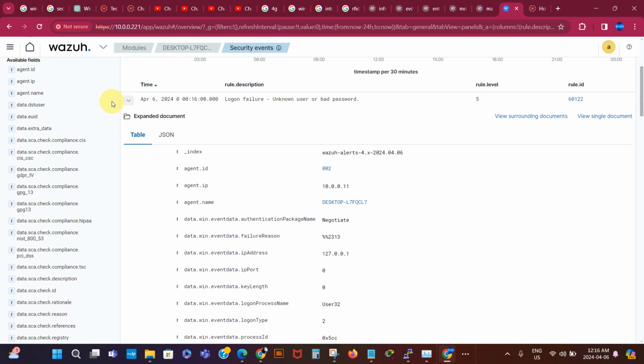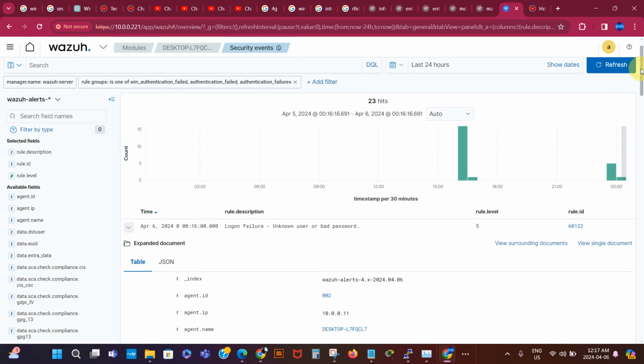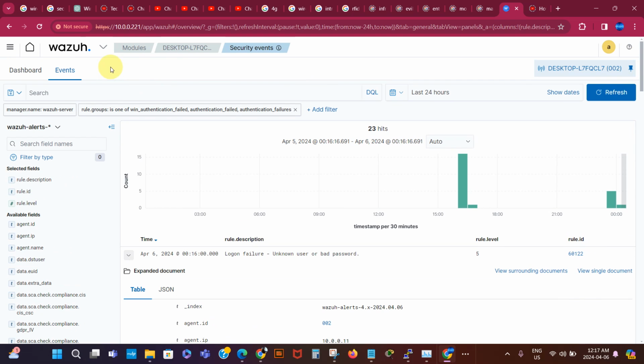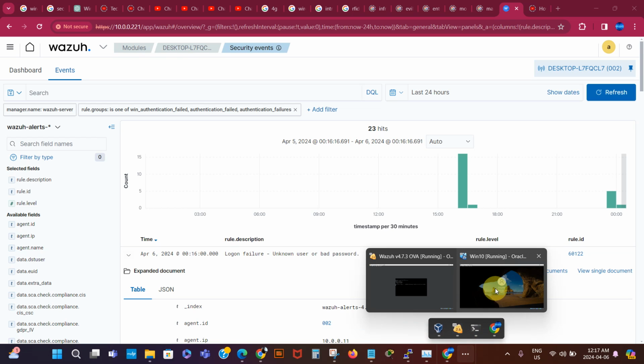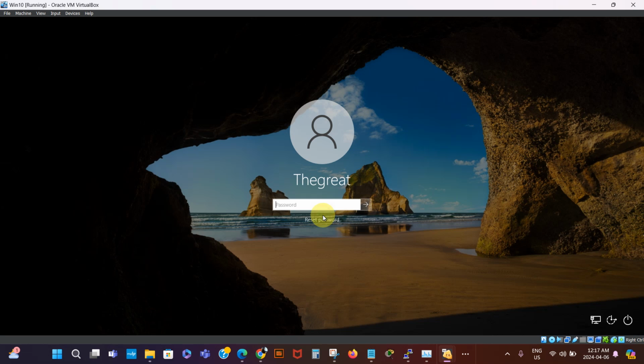What we're going to do now is set a rule for active response. But first we're going to try something quickly. We go back here, and we log in normally with the correct password.